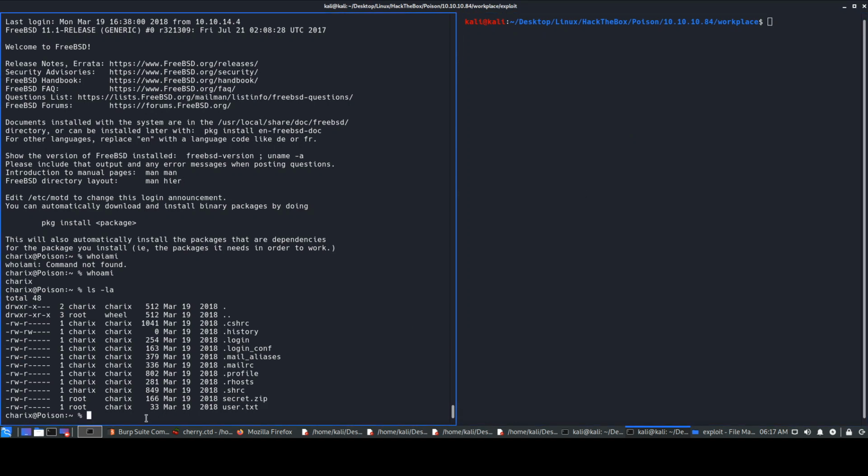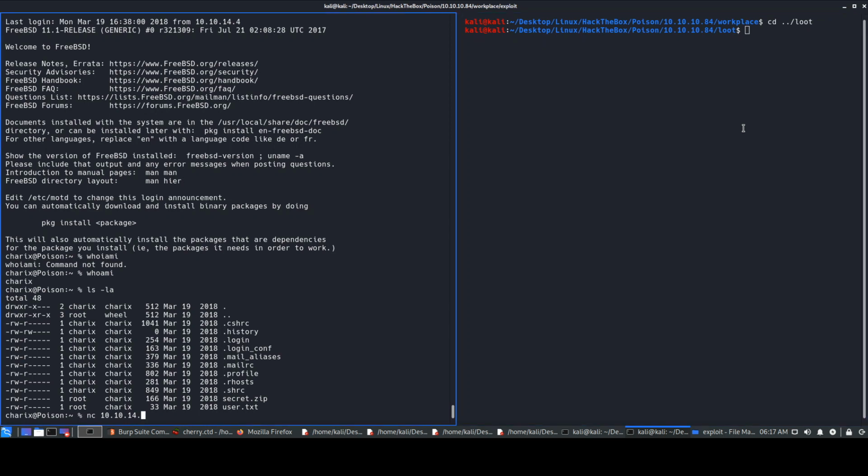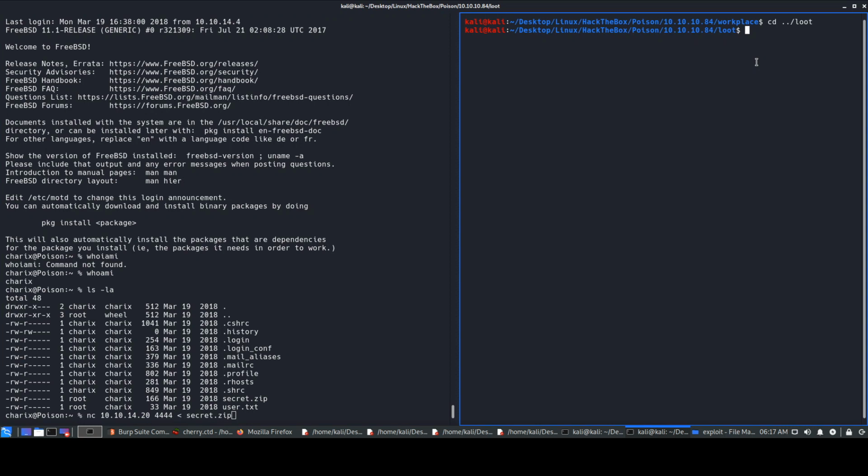So one way is, since we already have, it's not cool, it's the common way, we can do 10.10.14, and just go to cd root, on port 4444, and we'll be feeding in. So this sign, sometimes it may get confusing. We are feeding this secret.zip file to this particular IP address and port number over here. That means we are uploading this file to this IP address and port. You're sending it, so that's why we have to enter the left arrow thing.